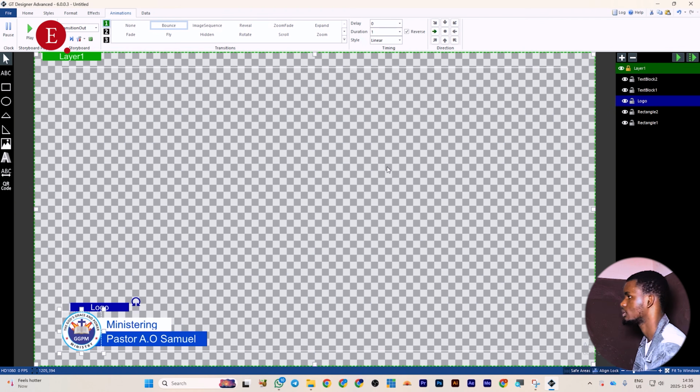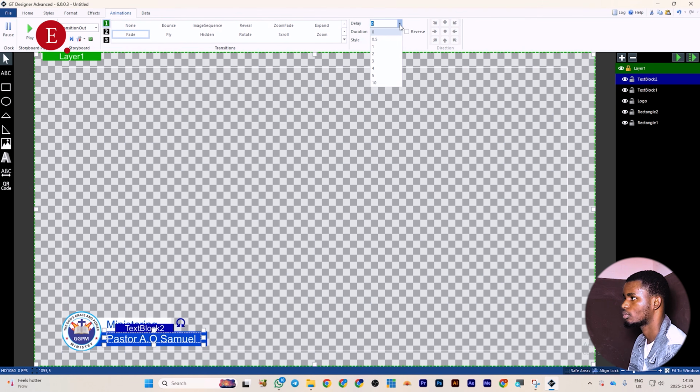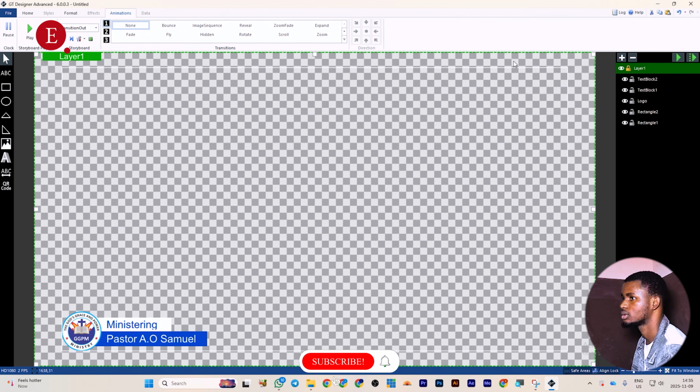I want to do the out. Okay, so I think we should use the transition out. It is just fade out. So I can say this should fade out after 1. Everything just fades out. This one also fades, 1. Yes.